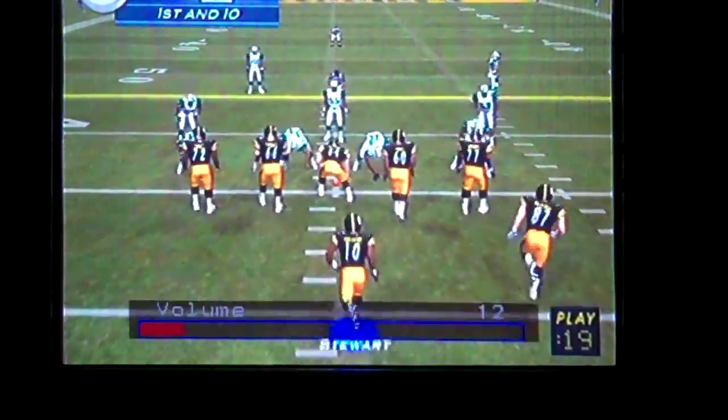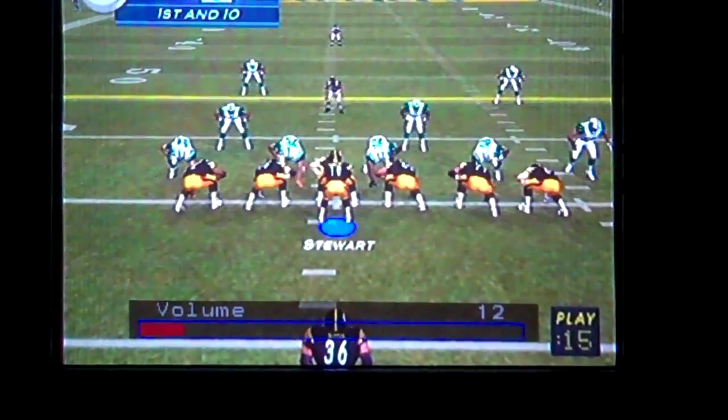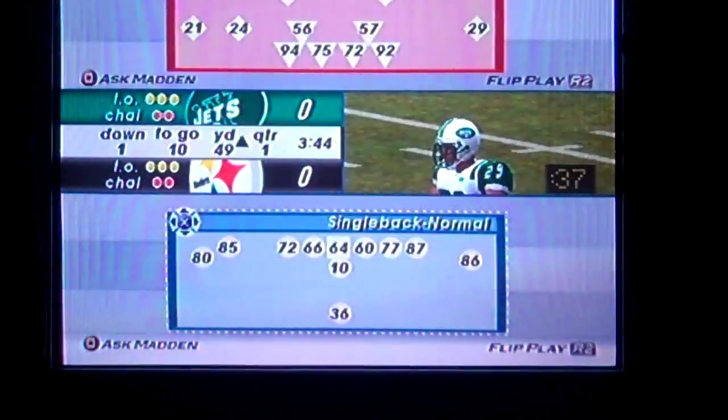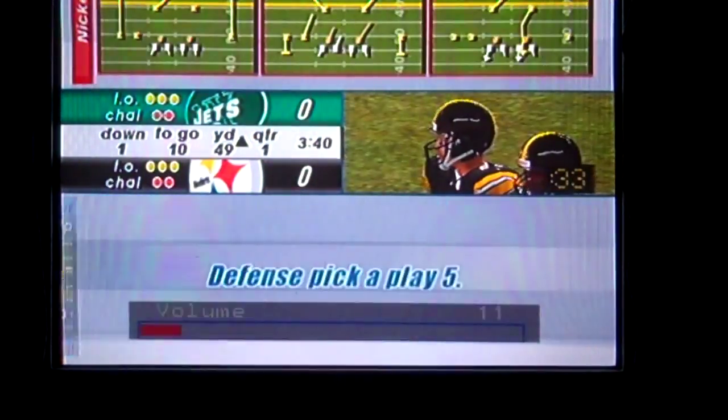Now, the attention to detail in this game is just amazing. Like, Kordell Stewart looks like Kordell Stewart when he's throwing the football. He's got that certain way he throws his arm up in the air. And it's got the way Jerome Bettis kind of shuffles a little bit when he runs. They did that in Madden 2002 with Kordell Stewart. I just forgot to mention it in my review.